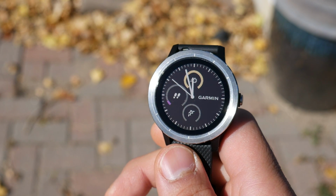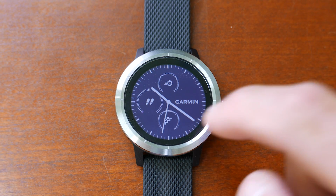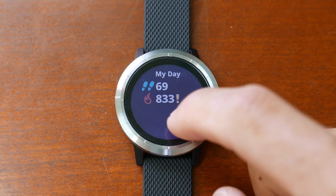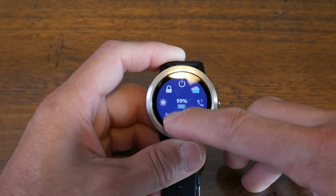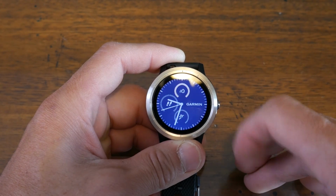The VivoActive 3's always-on display is incredible in sunlight, and it's optimized more so for a little longer battery life, but the clarity is nowhere close to the Apple Watch, and pixelation may be a little bit noticeable. Color and contrast also leaves a bit to be desired, plus there's an odd bluish and purplish hue to the VivoActive 3's in certain lighting conditions.